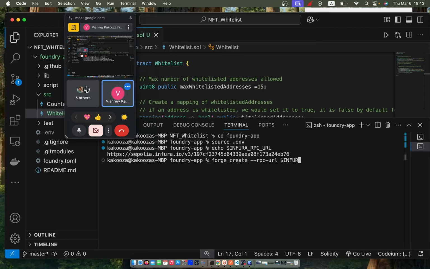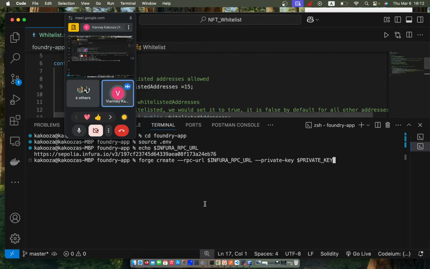Infura RPC URL --private-key private_key.